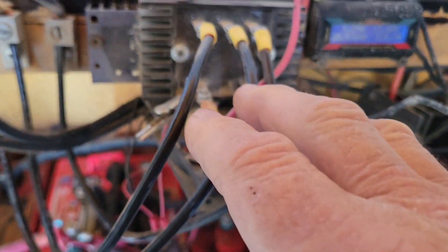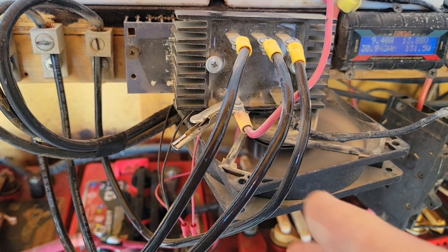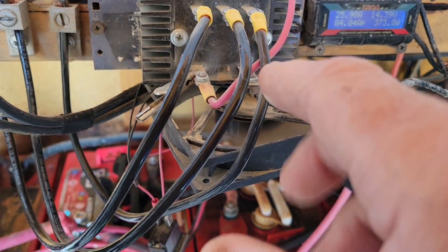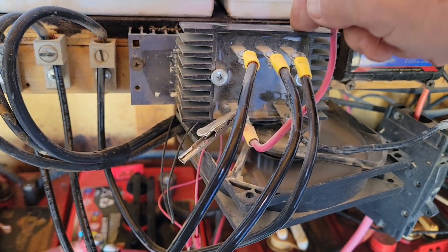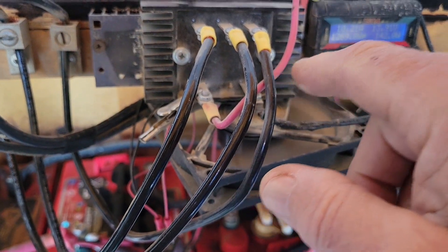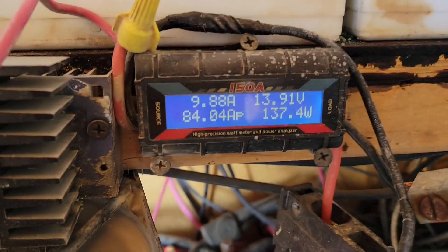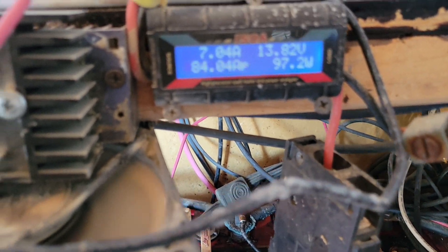For those wondering: three wires coming in means it's AC — alternating current — that's why it's called a PMA, which stands for Permanent Magnet Alternator. A PMG (Permanent Magnet Generator) would only have two wires, one black and one red, because it sends DC and you wouldn't need a rectifier. All a rectifier does is take AC and change it to DC. You get a red and black coming out, which run through my meter so I can see my input power readings, then through a DC breaker down to the batteries.